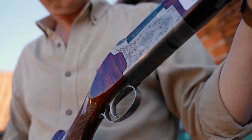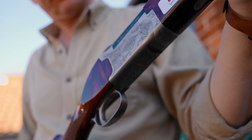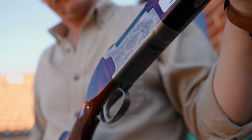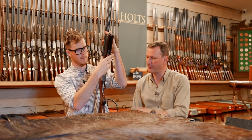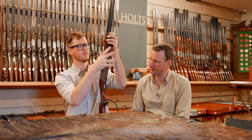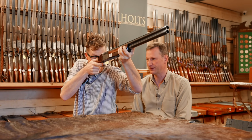Yeah, it's a different thing, right? Because it looks way svelter. You think? Lower profile. Well, yeah, but that's not necessarily where svelte comes from, I don't think. Sleeker then. It's the handling. It's not necessarily the profile, in my opinion. I like the handling of those classic Winchesters, it's another level to this.